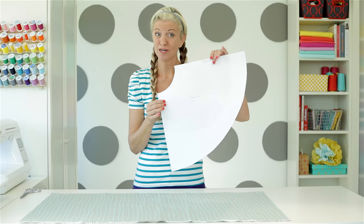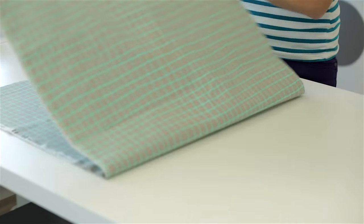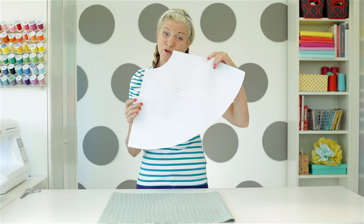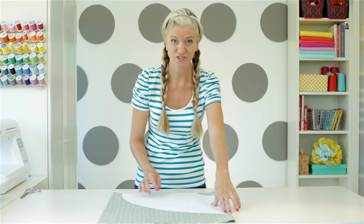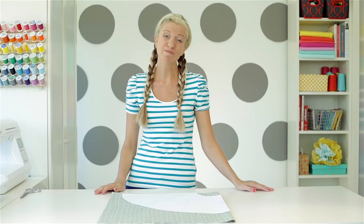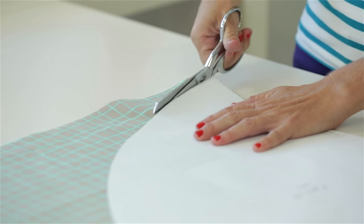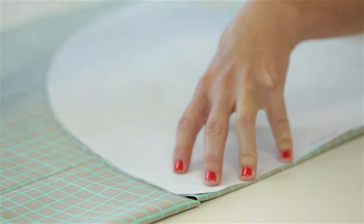I've cut out my pattern piece. Now let's cut out our fabric. I already have it folded in half, just the way it came on the bolt at the fabric store. Now I want to fold the whole thing in half again because we're only cutting a fourth of a circle, so I have a fold up here and a fold along here. Something to consider if you're making this for an adult: find fabric that's wide enough for the length of your skirt. Most standard cotton is only 44 inches wide, which means you only have 22 inches of length. I found chambray fabric that came 60 inches wide, which gave me 30 inches. If you can't find what you need, you can cut two semi-circles, sew side seams, and then you have a complete circle.